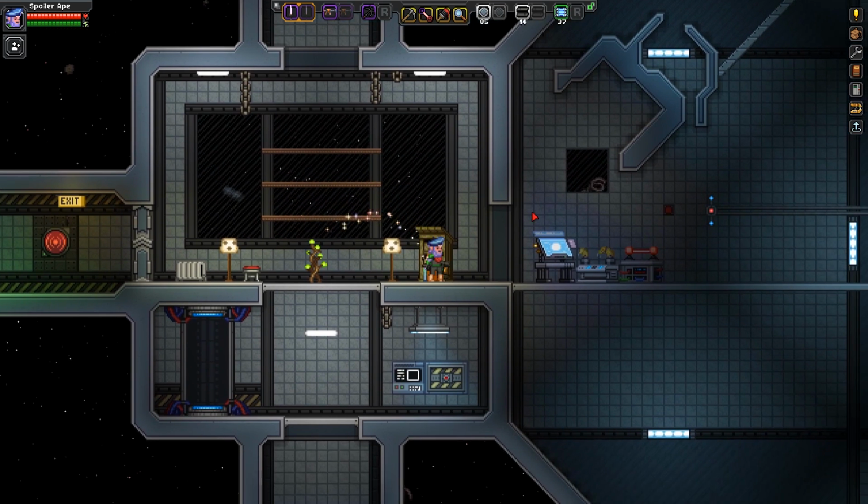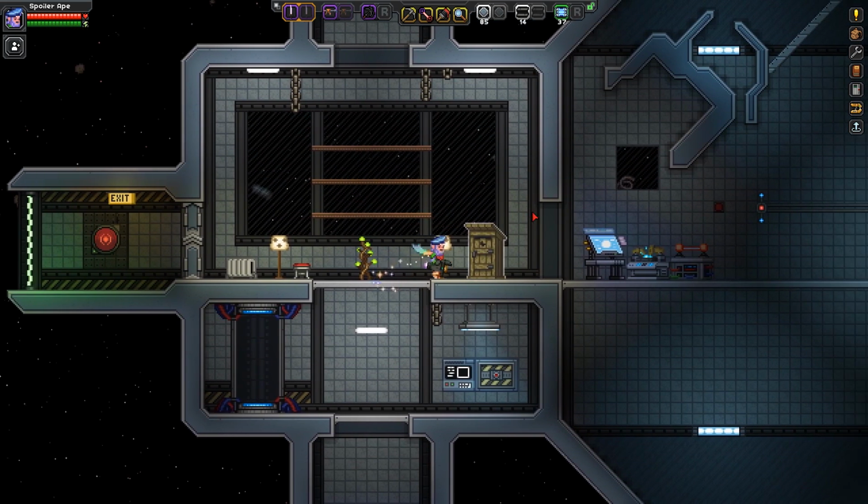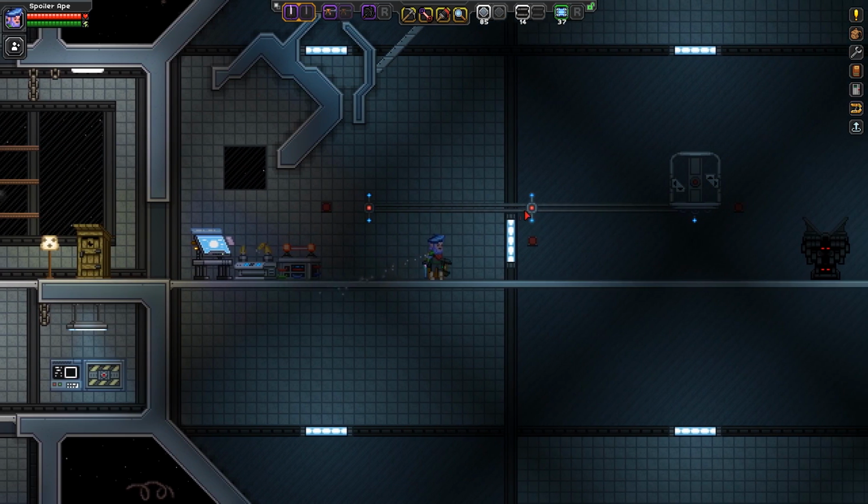We'll also have a look at the visual novel engine that they've added, and also play around with some of the new blocks and these rail trams as well.